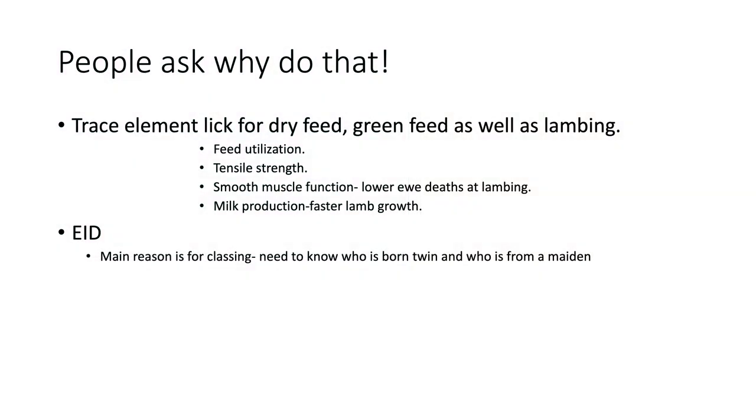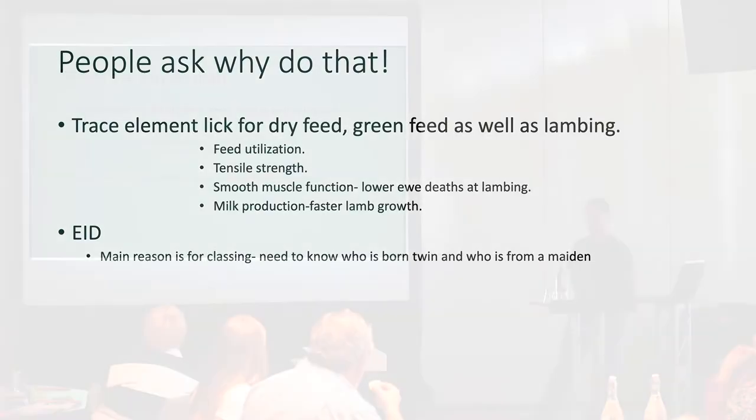So probably one of the earliest things I did was go through the trace element side of things on the farm: blood tests, soil tests, liver tests, all those sorts of things. Basically, the first one I did was formulate a dry feed mix on our stubbles, to level out that nutrition balance and utilise some feed better. And then I created a green feed one as well for my farm. The main reason I had to do it was my salt's at sort of high 15,000 parts in my water, so nothing eats a salt block or anything like that.